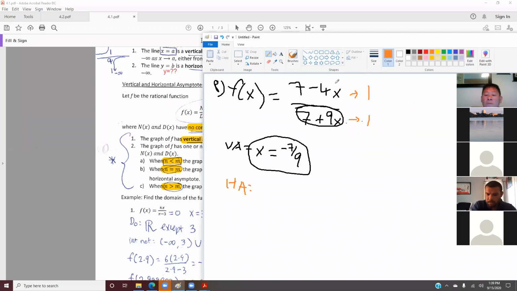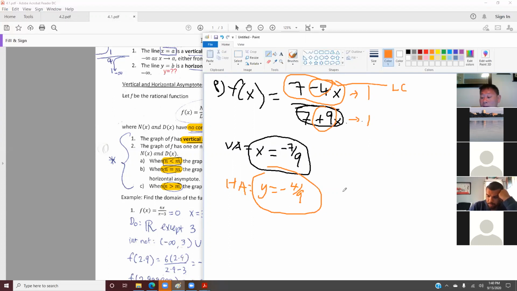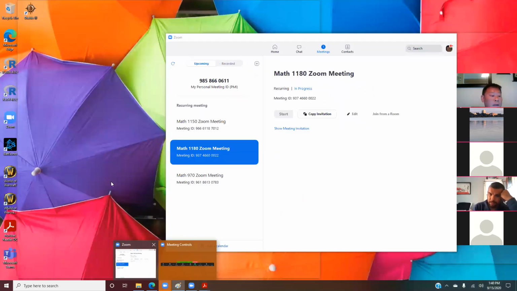What is your leading coefficient of the top one? Yep. Again, a lot of you put -4/9. Don't forget the y equals 2. Be in the habit of doing that, because in the test, if you just give me -4/9, then you get it wrong. So that's the leading coefficient here, and this is your leading coefficient. That's why it's -4/9. And when you type this, again, you need to have x equals 2 and y equals 2.